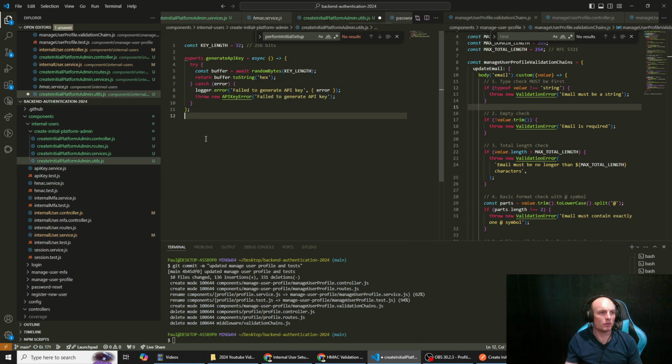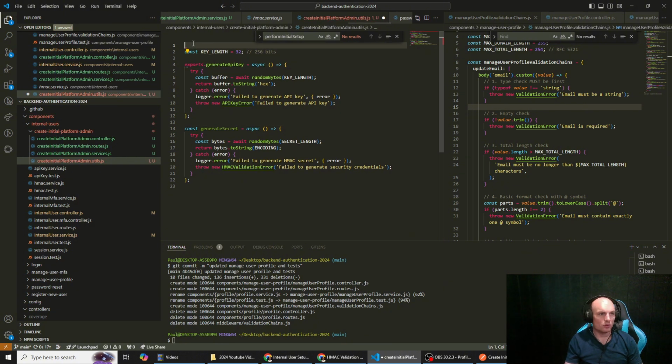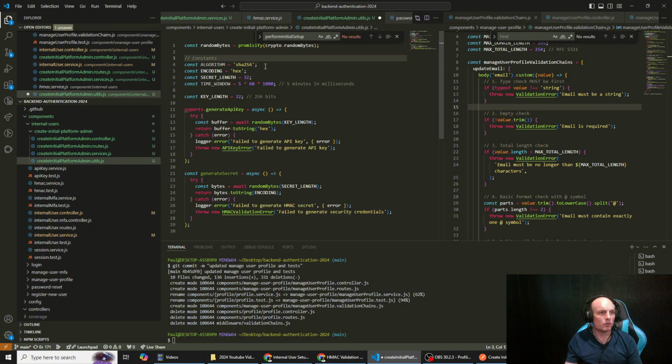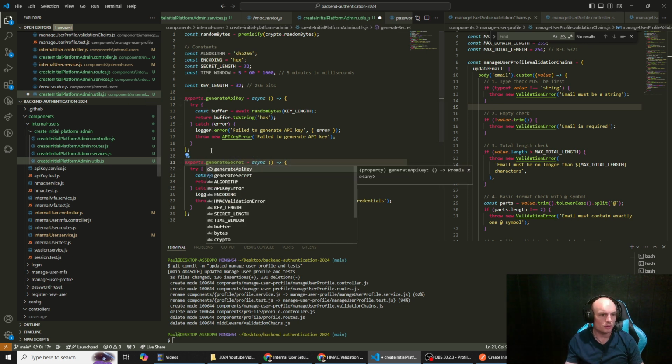copy this, put this here. This needs to go here, random bytes. Alright, we should move these to our environment variables, so we'll do that in a second. This will be exports dot.